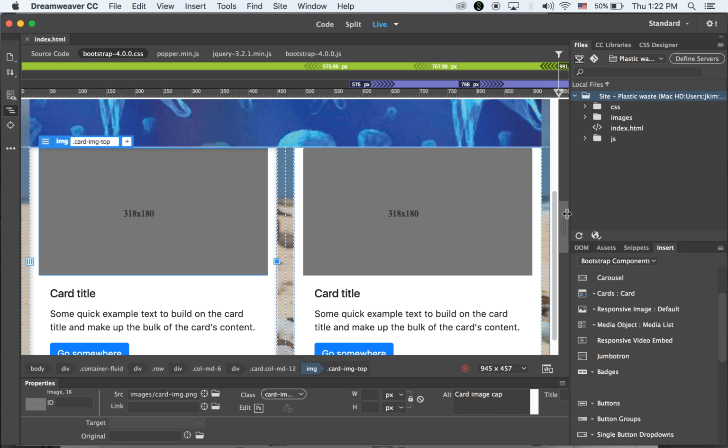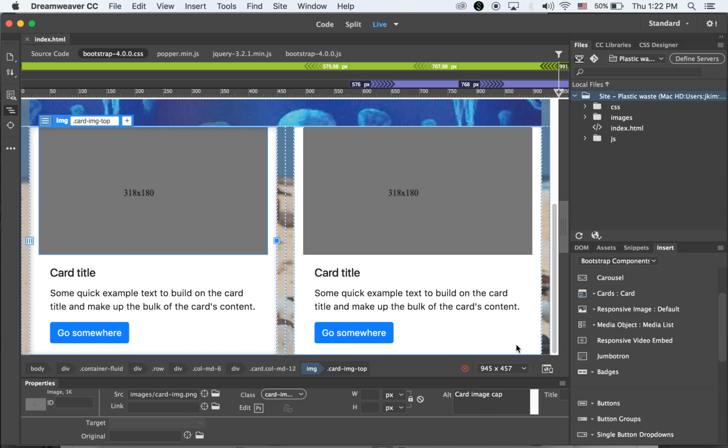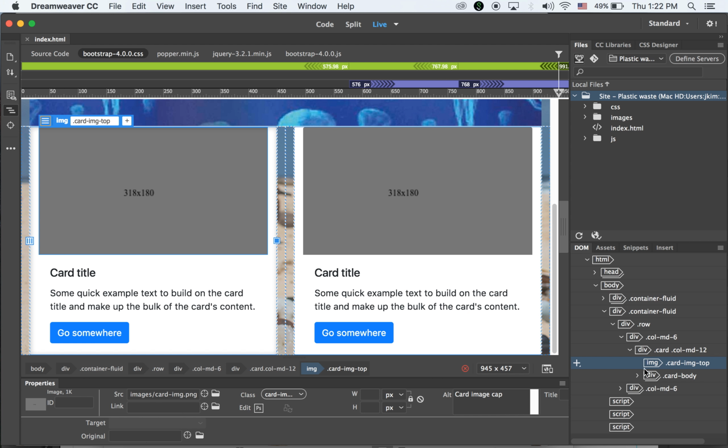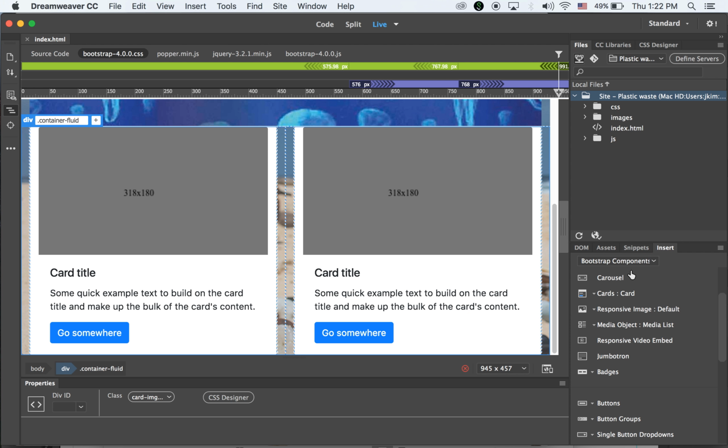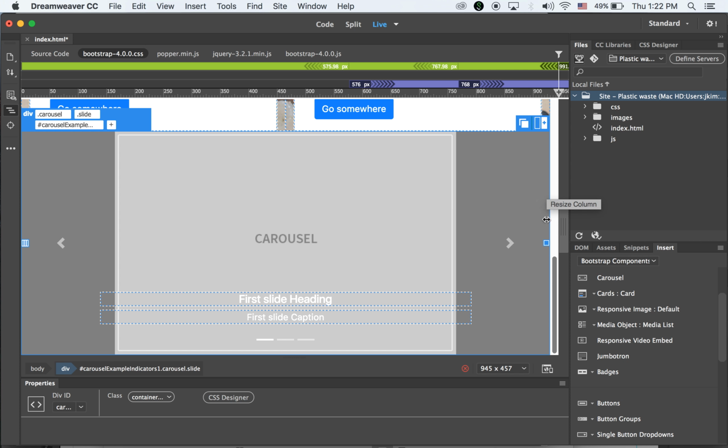Okay. And then, so it's a kind of a routine. After this, let me say I want to have another one, maybe after this, the two cards, or two thumbnails in your case. Then, always select that container. Then, let me insert another fluid container, or maybe this time let me insert the carousel. Carousel after this container. So I have this. See?